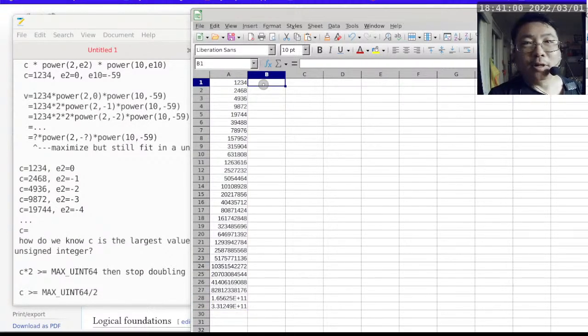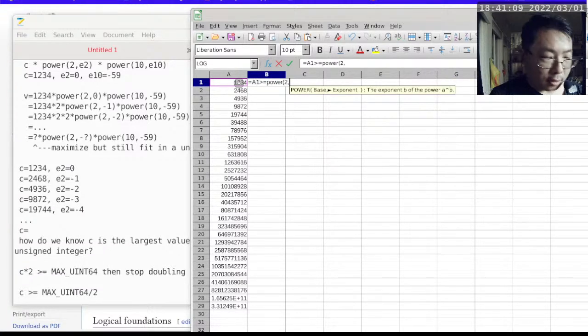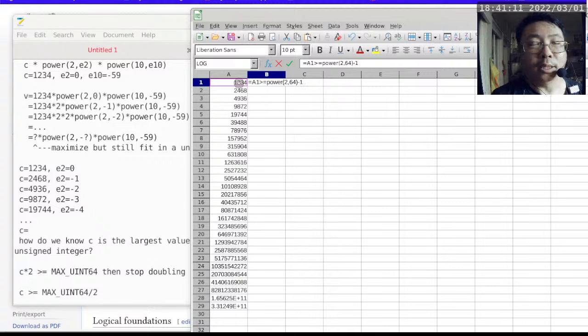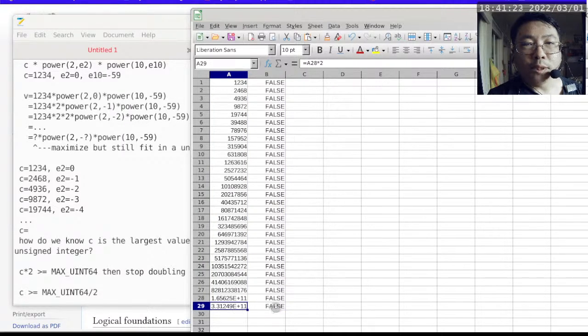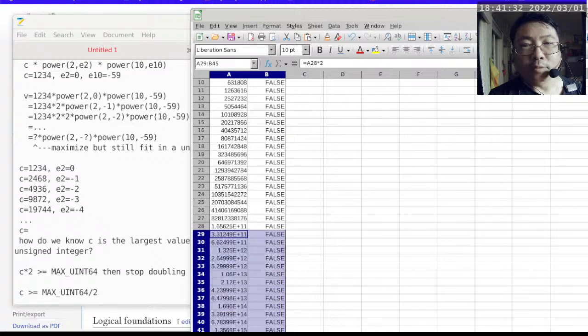All right, so on this side, I'm going to specify a comparison because I want to see if this value is greater than or equal to 2 to the power of 64, the whole thing minus 1. Now, obviously, that minus 1 is not going to make too much of a difference. And I know some of you are probably thinking, but Tech, you just said this is not going to work. It's not going to work if you are restricted to using uint64_t, but the spreadsheet does not have that restriction. So that's why it's going to work here.